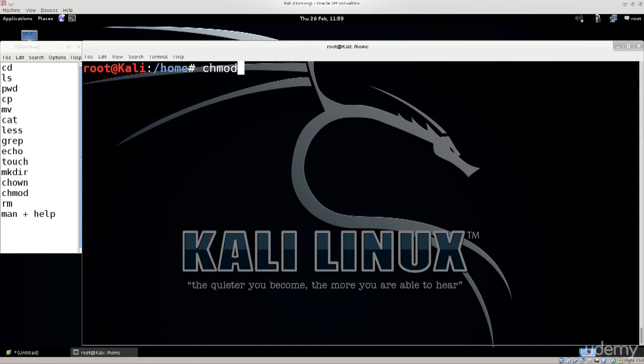So if I clear the screen, there is another more used command. It's called chmod, and this command allows you to change file permissions. So this is something that you will need to use on a daily basis and quite often, primarily because, you see, if I have an executable file in Linux, for example, let's just go ahead and edit. Well, actually, we don't need to edit it. We can type in echo, hello, close quotation marks, and I want to output this to test, and I want to move test to test.sh.